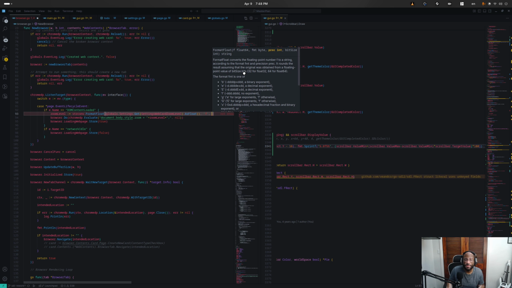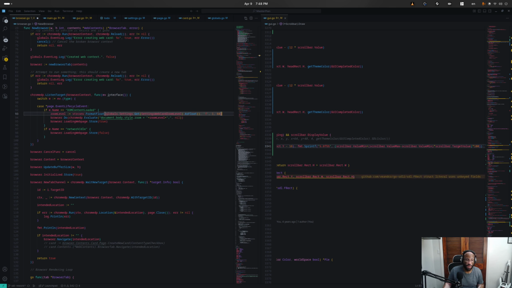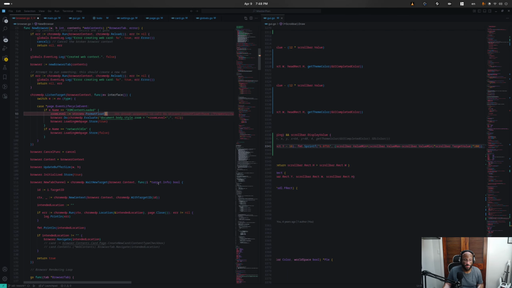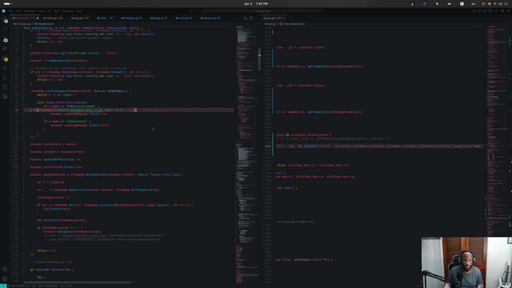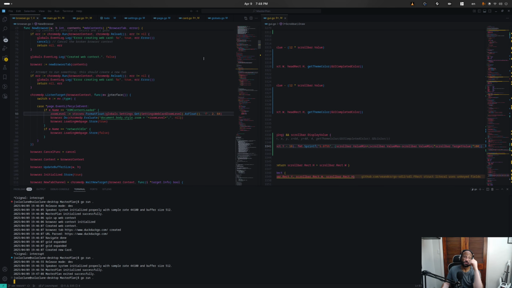Precision. Precision is, I guess 1 is fine, right? Bit size 64 is fine. Because this was 75%. Oh, it's 0.5. Okay, so then we can just do that and precision. Okay, let's try that.